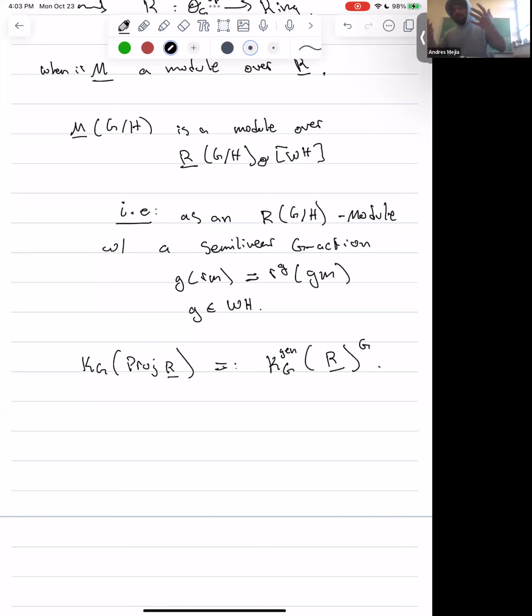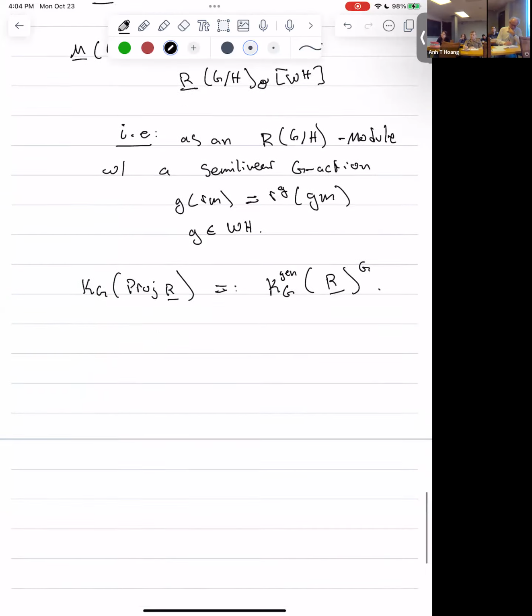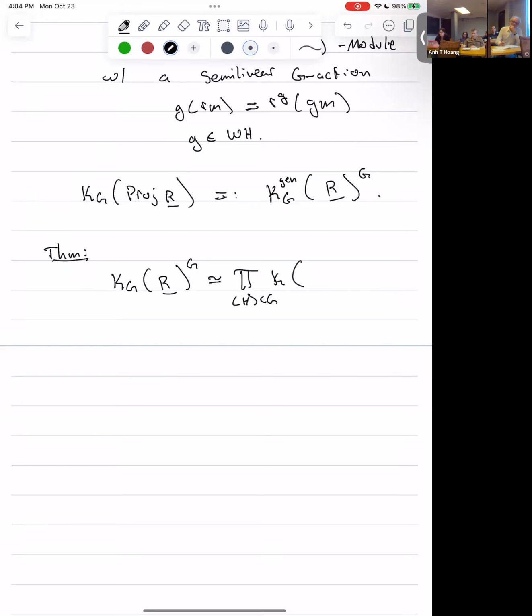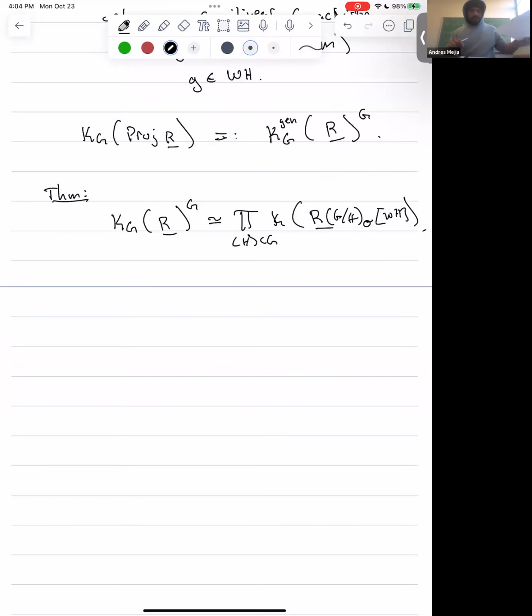In analogy with the G fixed points being the K theory of G retractive spaces over X. Okay. And so the main theorem is that this sort of naive guess actually does have splittings of the desired type. So the theorem says that R G is weakly equivalent to the product over conjugacy classes of R evaluated on G/H. So it splits as a product.